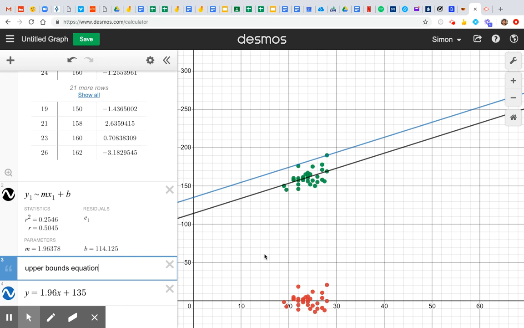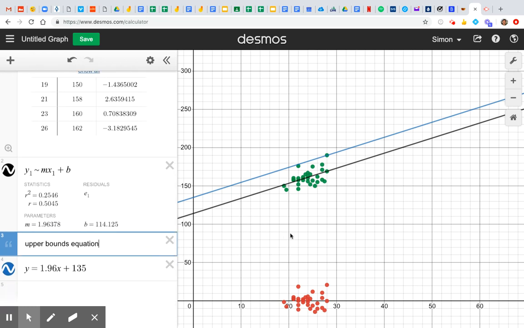And now to find the lower bounds, I just need to come up with a line that is equal distant away and going parallel also, so equal distance away in the other direction.